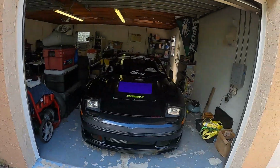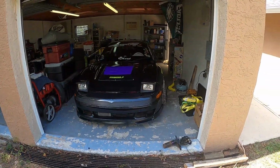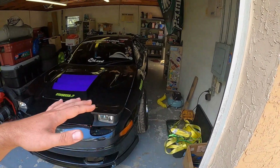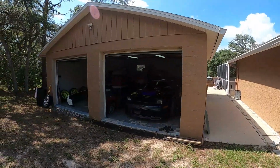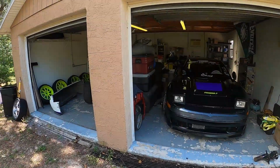And I want to start off by showing you guys the garage and where all the work is going to be going down moving forward. So the Mitsubishi has been tucked away here for a while, almost a month and a half now. And yeah, this is its new home. It stays inside, it stays out of the weather. It's great. I don't just put it away when, you know, winter comes, like at home. It has a home, it has room and all that. It's awesome. So starting off, this is the detached garage behind the house. It is a two car with individual bay doors.